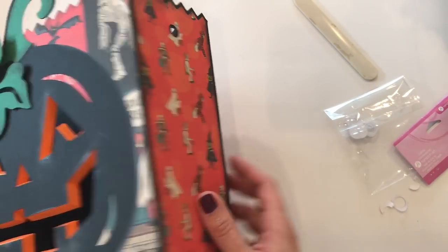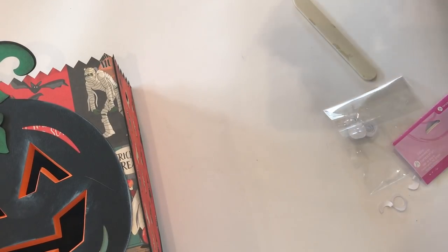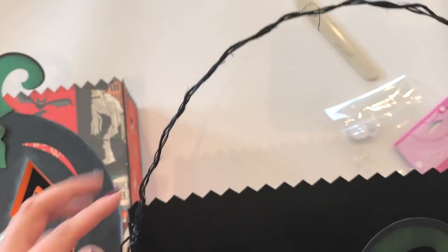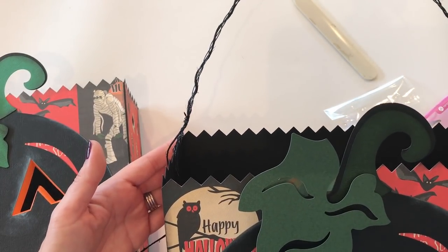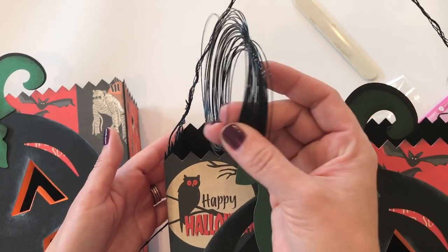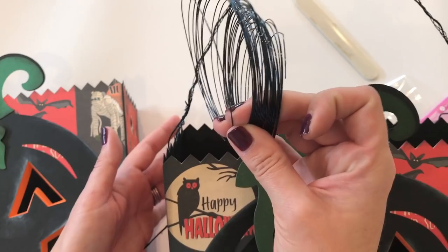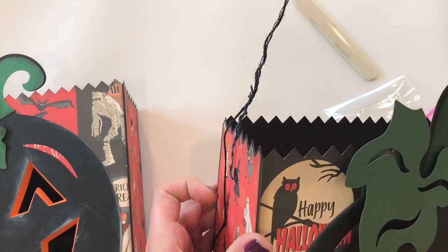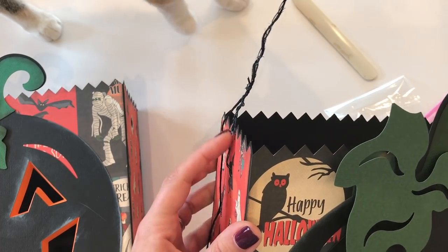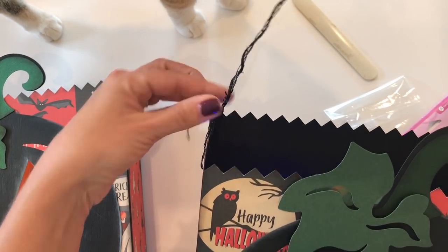Now for your handle, you could do really whatever you want. There's two holes on either side for your handle. The way that I did my original bag is I took some black craft wire like this. You can see it's about that thick. I'm not sure what gauge it is exactly, but I cut three pieces that are about as long as I want with some extra space to tie it around and wind it back through.